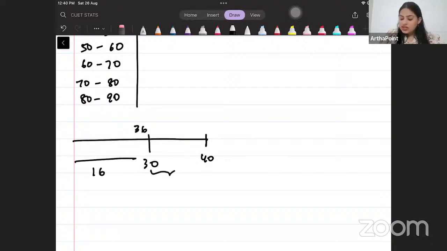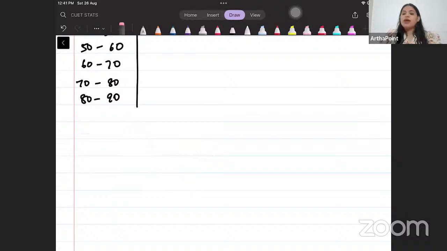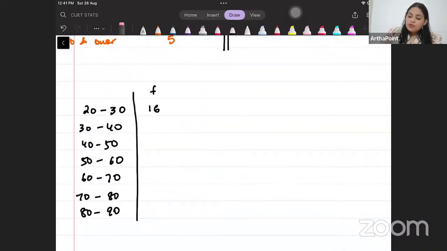तो बेटा 40 से 30 से 40 के बीच में कितने लोग हो गए? 36 minus 16, right? Below 40 you're given 36, and below 30 you're given 16. So between 30 to 40 you will have the gap between the two, 36 minus 16 people. So this is exactly what you will have to follow here. So below 40 minus below 30 will give you between 30 to 40.